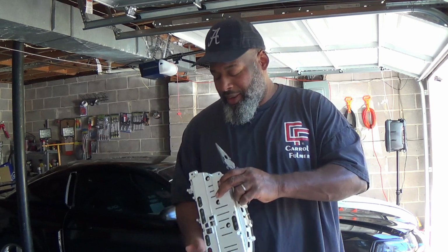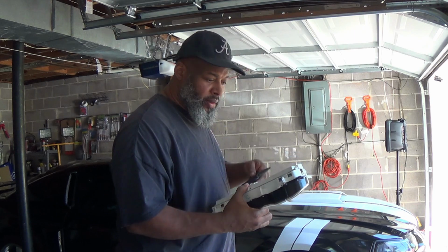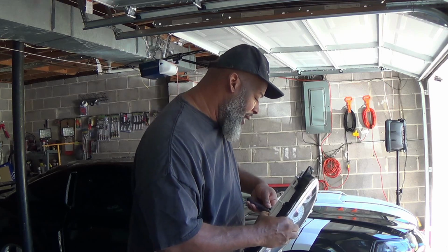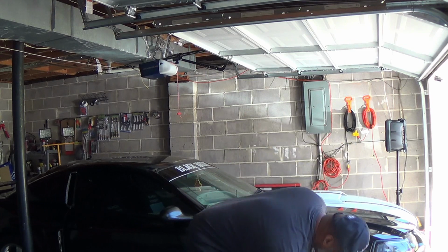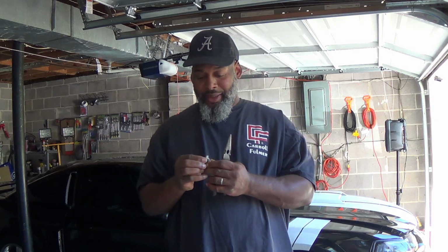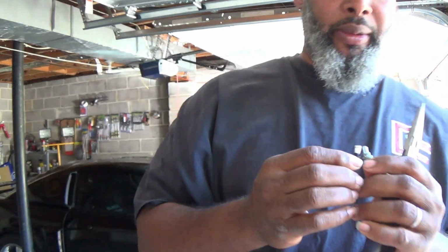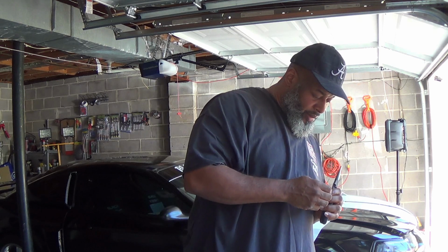I don't get it. Let me take one of these other ones out. Let's see. Take the ones beside that. I might have to end up taking all these out and putting the bulbs in. Let's see. Get that on there. Well, I think this one is a little bit smaller. This one is a little bit smaller and this is bigger. That's what it looked like to me, unless I'm not fitting it in there right.